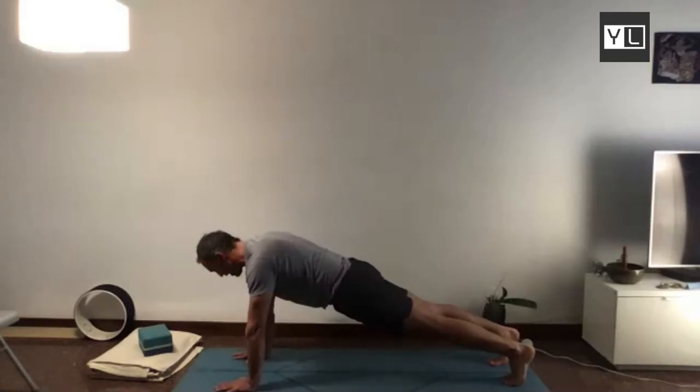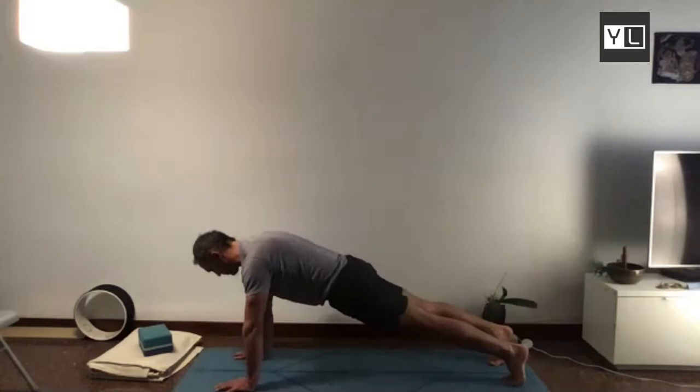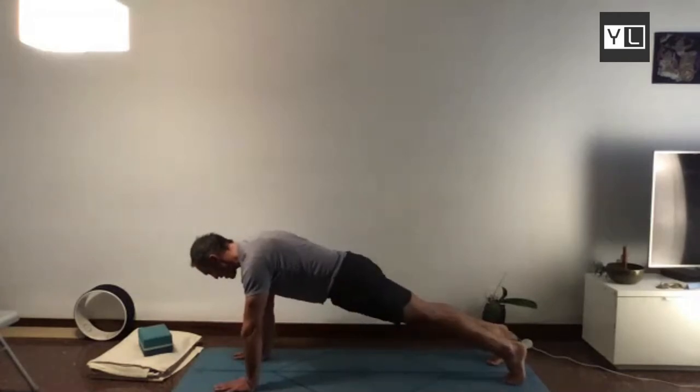With your head lengthen forward, press your thighs back, top of the buttocks towards your heels. Continue lifting the sides of your navel up. Los lados del ombligo arriba y adentro. Adentro tu cuerpo. Good. Now, don't change anything in the arms. Sin cambiar nada en los brazos y los hombros y de las piernas.